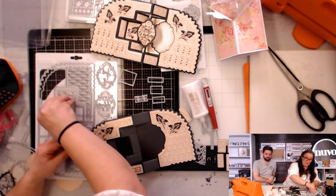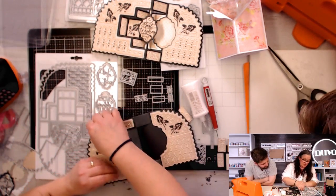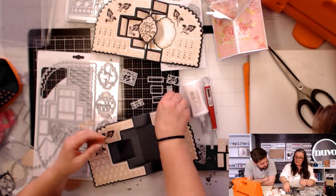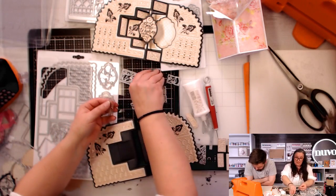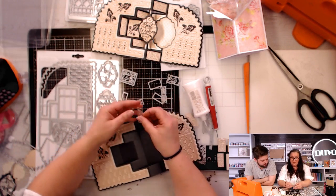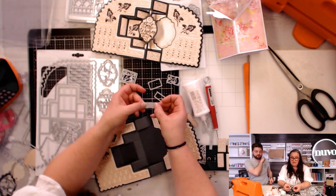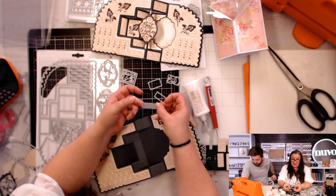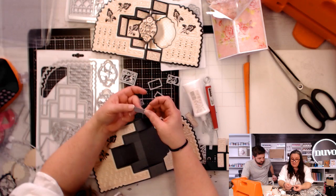The reason you've got to do it this way is because this one's not so bad because it layers in the center. But these three, we wanted to give you as much detail as we could in these panels. But you've got to have a certain amount of metal or the dies are too bendy. So this one, we changed because it was too bendy. We had to do it like that. So what I did was cut that using my outer edge there. And then if you layer, you'll see on these dies you've got little notches on the sides. There's four little notches, and if you place it on, you'll see your card showing outside of these little notches. So if you centralize your card underneath this die, you'll see a little bit of card sticking out either end from the notches. And that is how you get it placed to layer.